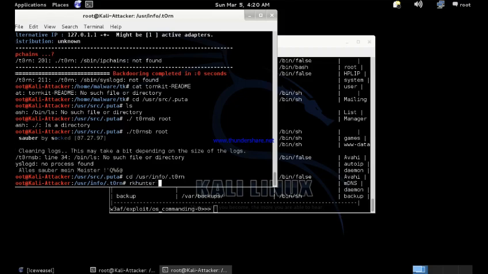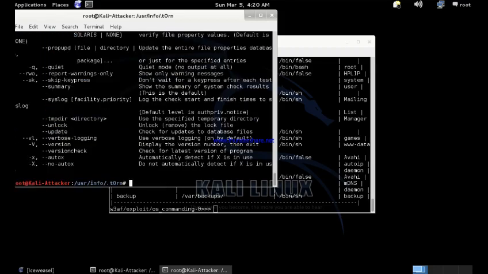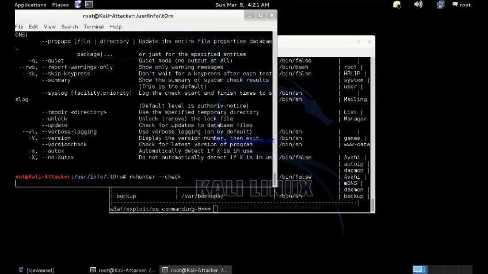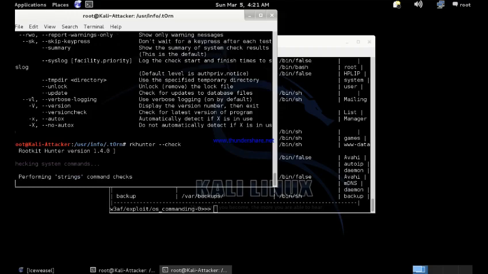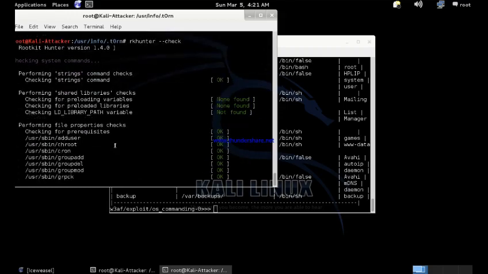So we'll check if it is running by running a tool called rootkit hunter. So we want to check if it is running. Rootkit hunter check, performing string commands.